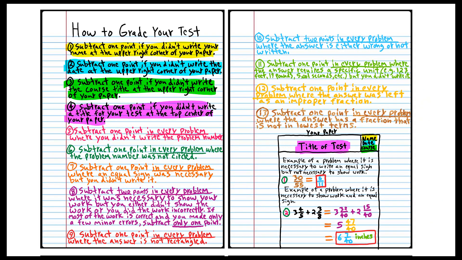As usual, if you score 90 to 100, that means you know the material really well. If you score 80 to 89, that means you know the material pretty well. If you score 70 to 79, that means you know the material but have some concepts you need to work on. And if you score below 70, that means you don't know the material — and 99% of the time, you just didn't study for the test or didn't do the homework.